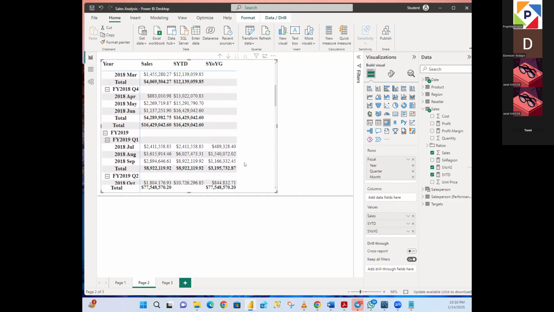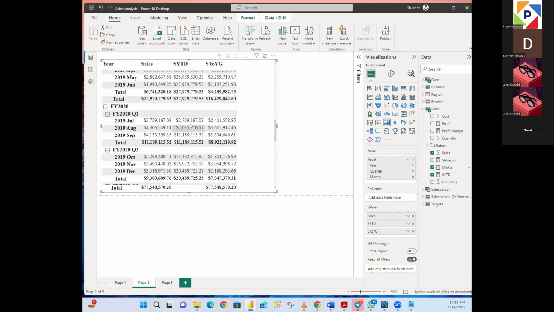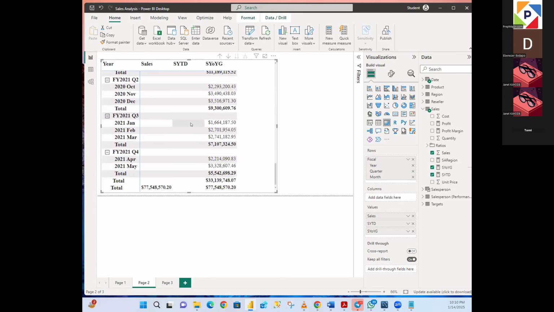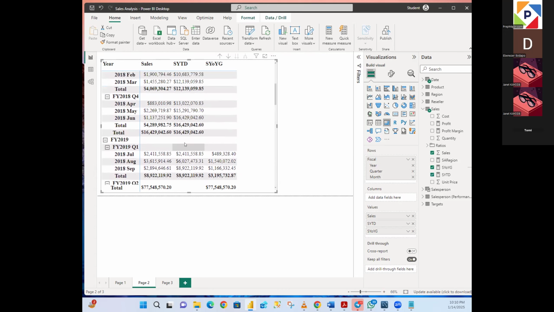So for year 2019, it ends with 16 million. When you look at year over year, look at this.